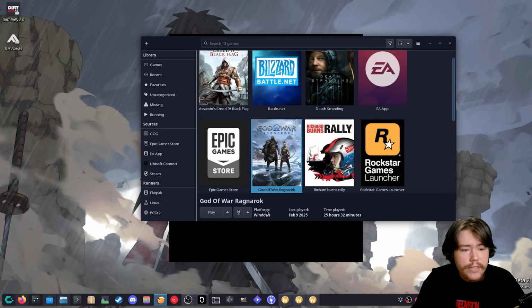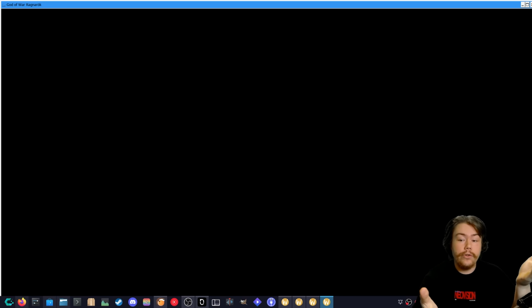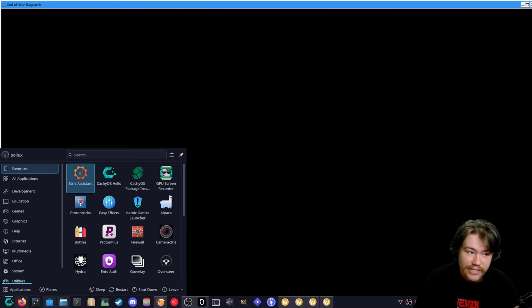And then the other one is some games don't even launch with Wayland enabled on Wine 10, like God of War Ragnarok. If you try launching this, as you can see, it's just a black screen. For right now, the Wayland driver uses an older version of the window border, the headers or whatever you call it, of an older version of Windows. I'm pretty sure there's a Windows XP theme they're using here, and it doesn't match your desktop environment. That's another thing that is going to be fixed soon also.